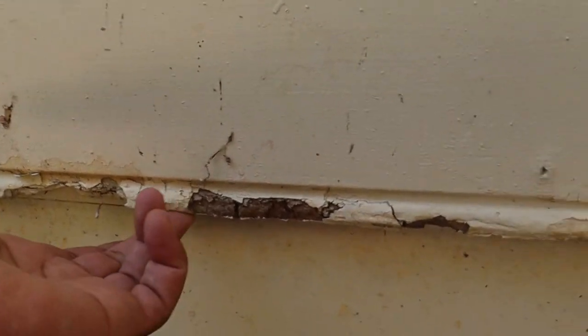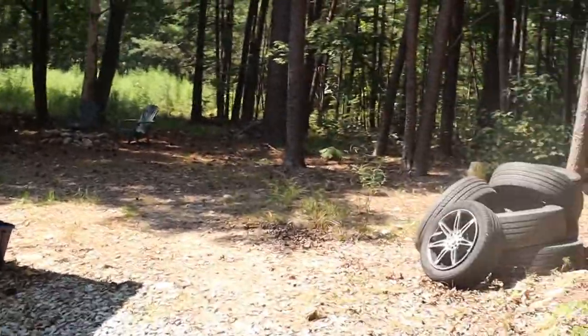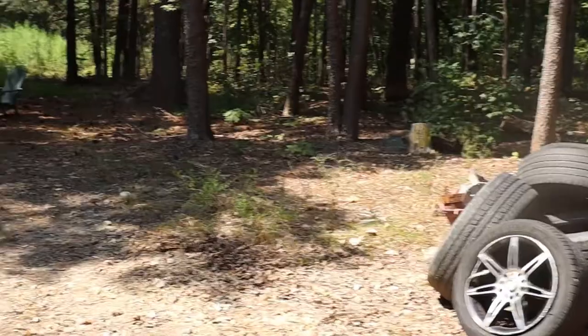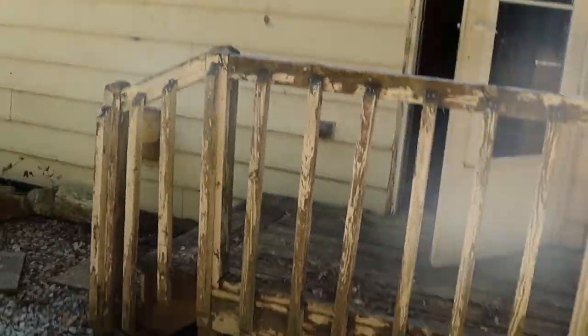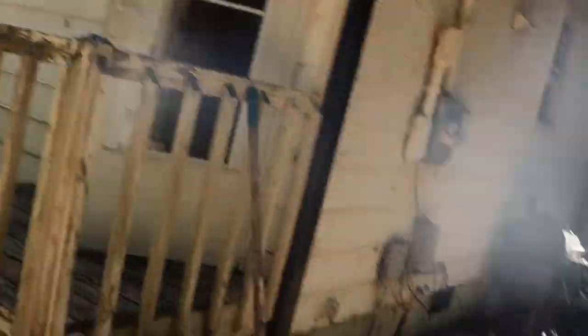We're going to go out the back — actually it's a side door, but whatever. Remember what I was saying about the wood siding? This is why I don't like wood siding. You see that coming off there? There's going to be a lot of panels that need to be replaced, but so far it's not too bad. If you had to replace siding on a house completely, I would definitely go with Masonite — it's durable, weather tested. It's my fave. We'll have to do a little bit of wood replacement and some paint on the side.